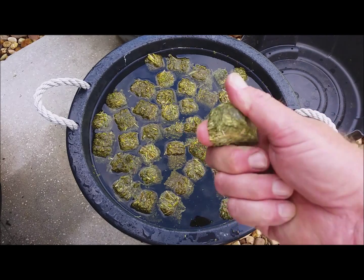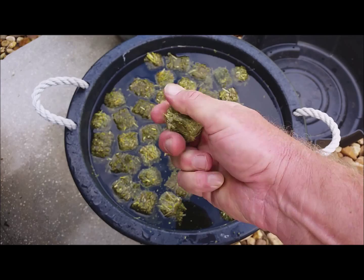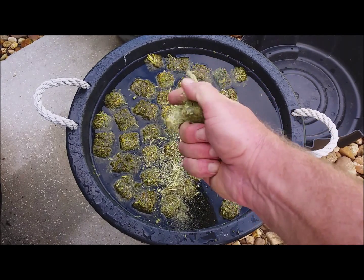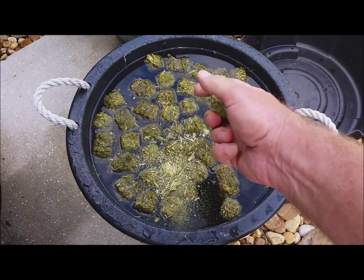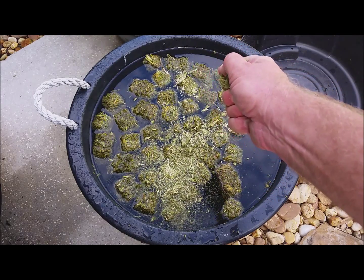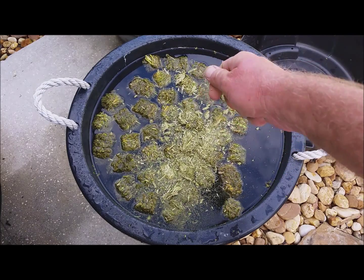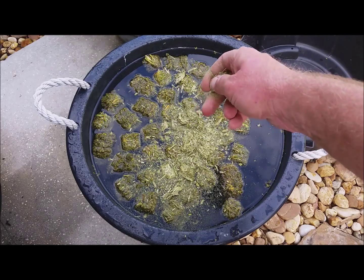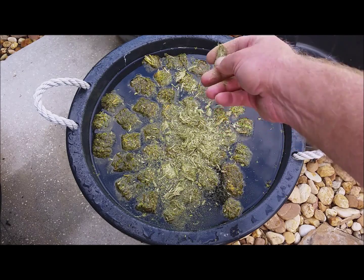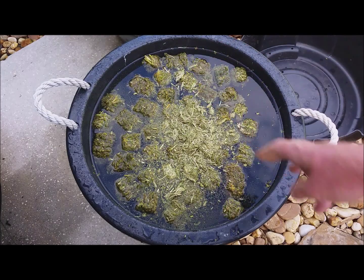Alright, so you can see this alfalfa in this cube form is really hard. It's compressed and it really takes a lot of effort to break this up. So when we put it in the water, it's going to soak up water, expand, and we want this to become, you know, kind of like a slurry. It just kind of breaks up in there, and it's going to release all the nutrients in the alfalfa.